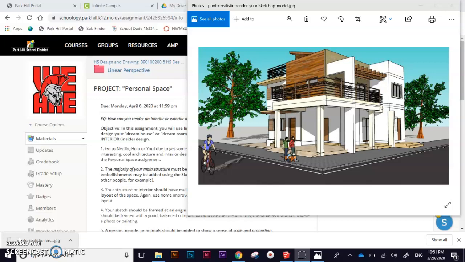What I want you to do is this: your final draft of your ultimate space has to include an architectural structure that you design. So, you cannot go to the 3D warehouse and just drop in a cool mansion like this. It has to have other objects that fill the space, like these trees, like this street, the biker, the sidewalks. You have to show use of materials and contrasting colors, textures, or surfaces. In this example, we've got the wood, we've got some white stucco or paint, we've got some concrete, we've got some asphalt.